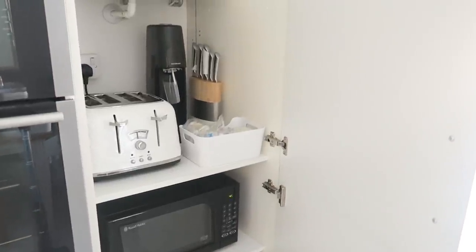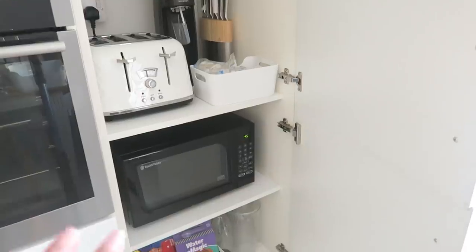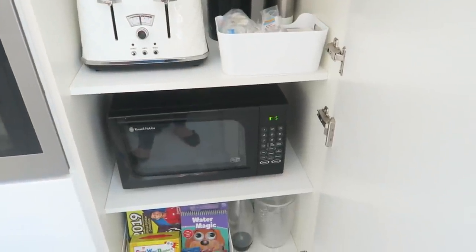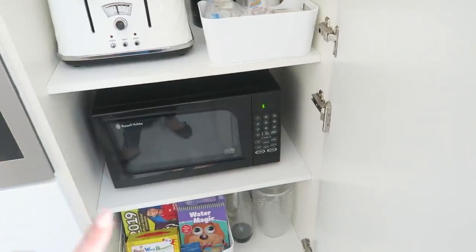And then I'm just gonna show you the cupboards. So this one is so much better. I'm so chuffed with it. So I've moved the microwave down here. So when we moved in, we actually had a plug socket popped in here so we could store stuff in the cupboard and offer the work services because we don't have much space. We're not using the microwave.